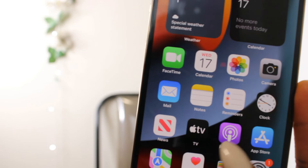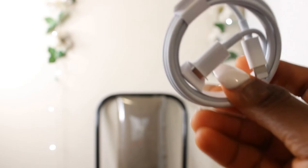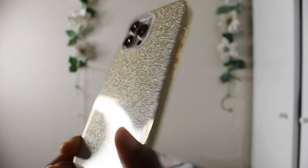Instagram, Snapchat, TikTok — I can download those. One thing to note: the phone did not come with a charging head, just the cable, which is not nice. On a different day now — I went and got a phone case and screen protector. I got a gold glitter case from the store, it's really pretty and goes with the color of the phone. I'm also waiting for cases from Shein to arrive.